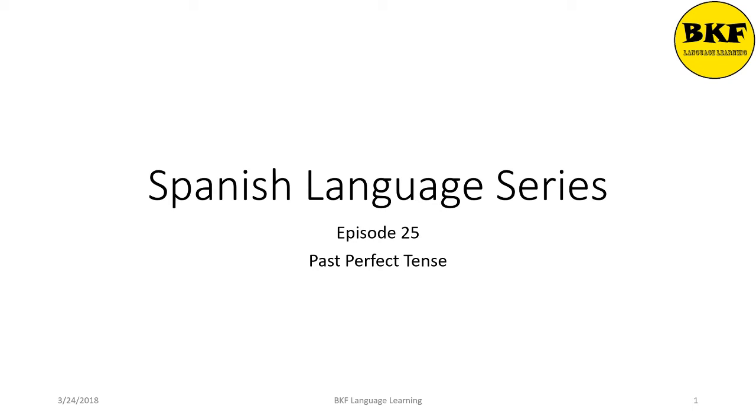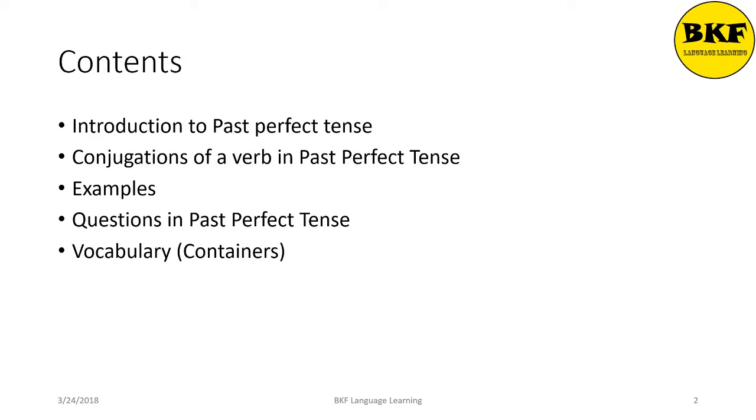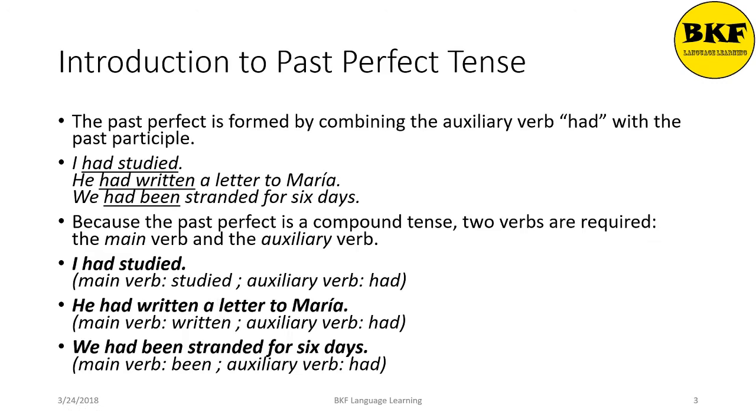This is episode 25 in which we are going to talk about past perfect tense. These are the contents which we'll cover today. Introduction to past perfect tense, then we'll see some conjugations of a verb in the past perfect tense, then we'll see some examples, then we'll see how to make questions in the past perfect tense, and finally vocabulary and containers. So let's start.